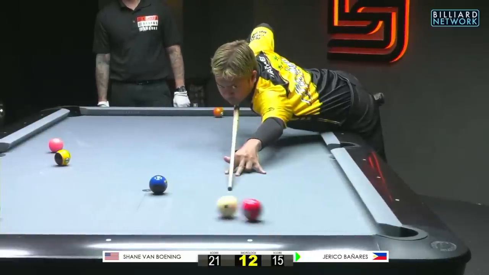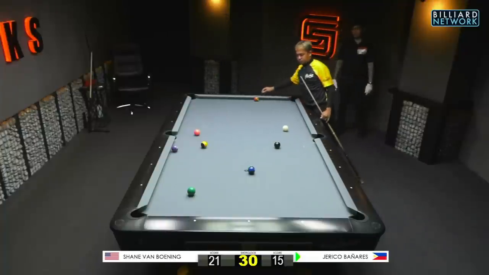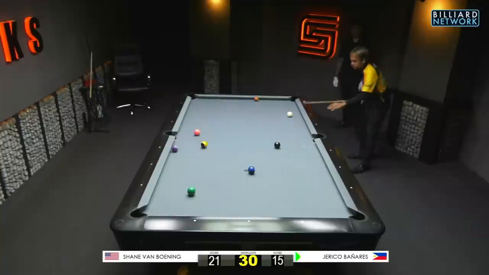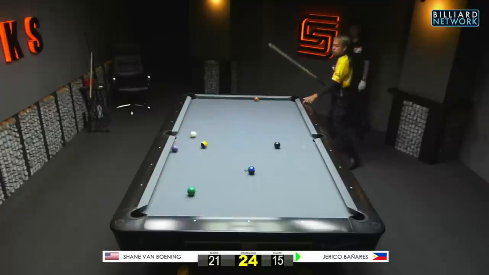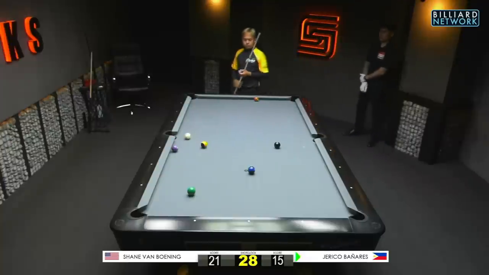Two rails, back for the four, four ball to the side. Just a slow roll to hold for the five. Well, nicely held cue ball before the five.